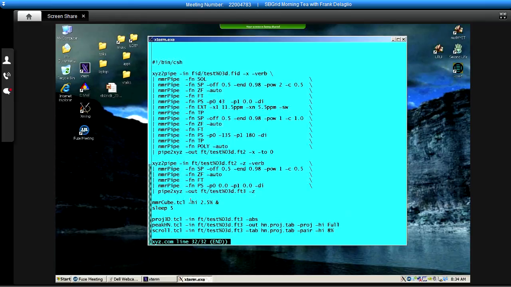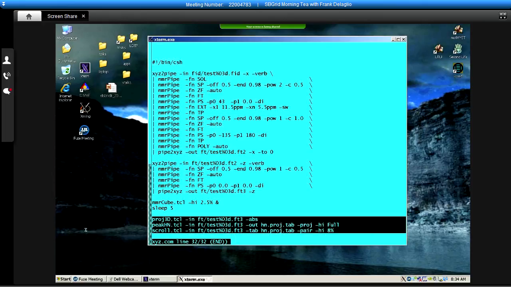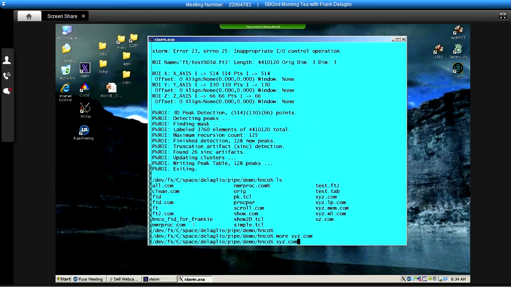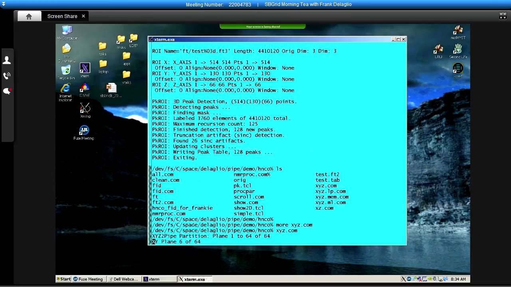But we can also take a 3D scheme like this one and add a recipe for displaying the result. And this recipe builds a 2D projection, detects the peaks in the 2D projection, and displays strip plots at all of those positions. So this is also another nice way to get a complete overview of a processed 3D spectrum.